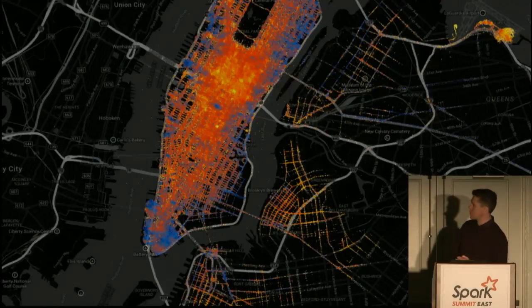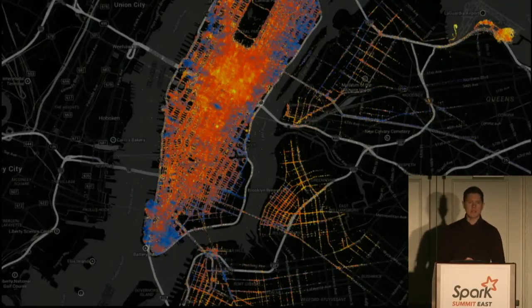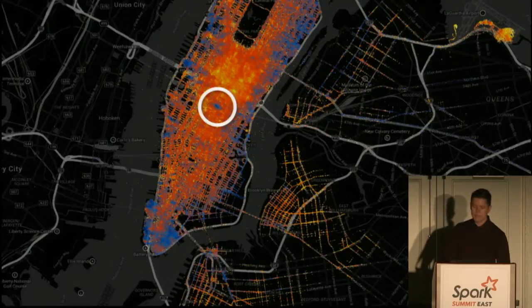So this, for example, I showed some taxi data this morning. This is actually average tip percentage by pickup location for the taxi cabs. And at this level of detail, I can see a relatively noticeable anomaly right there. And this is a block, one block south of the Empire State Building, one single city block that has an abnormally low tip percentage compared to all its neighboring regions.